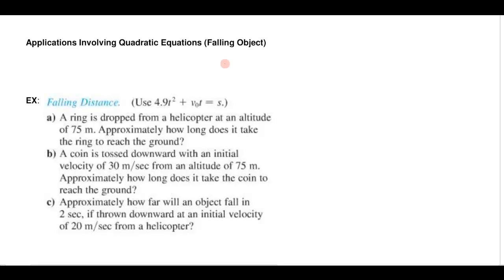Now in every sort of word problem the most important thing to first come to understand is what do the variables represent and to clearly identify your variables. Now in this problem they give us a formula and I need to understand what the letters in this formula represent. In this particular case the S right here represents the distance that an object falls. Now this is a formula that's from physics and you wouldn't necessarily know that unless you read this in your book, but that's the most important part of understanding how to solve a word problem is you have to be sure you're clear on what the variables represent in any formula that you have to come up with or that you are given.